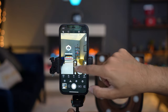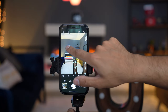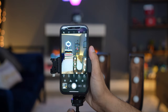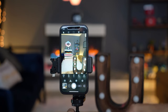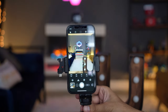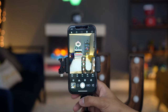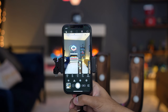Now, to lock these reticles into place, you literally just hold that down and it goes green. Likewise with the other one. So if I just go like this, you'll see that this is slightly in focus now. And if I move this around, that focus and the exposure values will not change and it will always stay constant to that spot. If you wanted to manually adjust them, then that's something that you can also do.